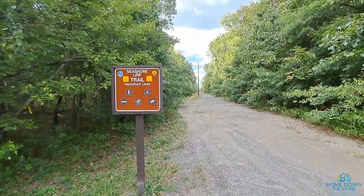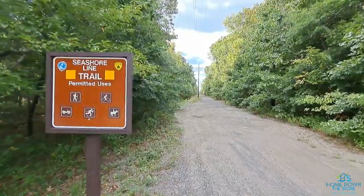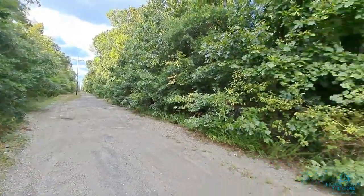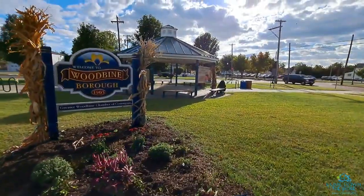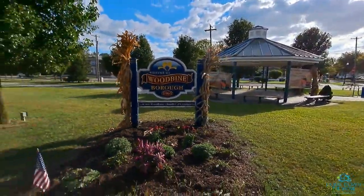I'm going to attach a link to that information below, but in the meantime I wanted to show you a new listing here in Woodbine, New Jersey. It would make a great first-time home for a young family or someone looking to downsize. It's located in Woodbine, New Jersey, which is just ten miles from Sea Isle City beaches and a mile and a half to Belle Plaine State Forest. The nice thing about this house is the location — it's in a very quiet neighborhood, just steps to the Woodbine Railroad Trail.